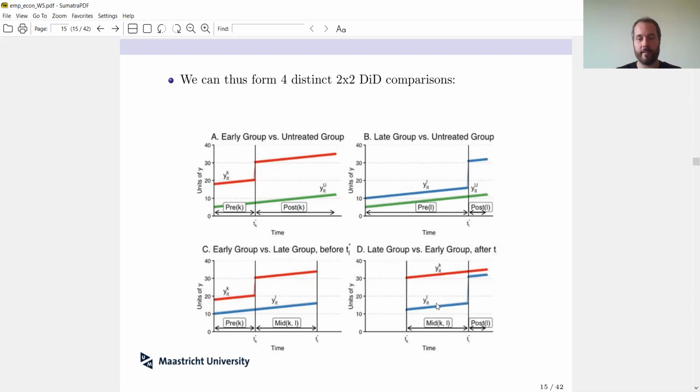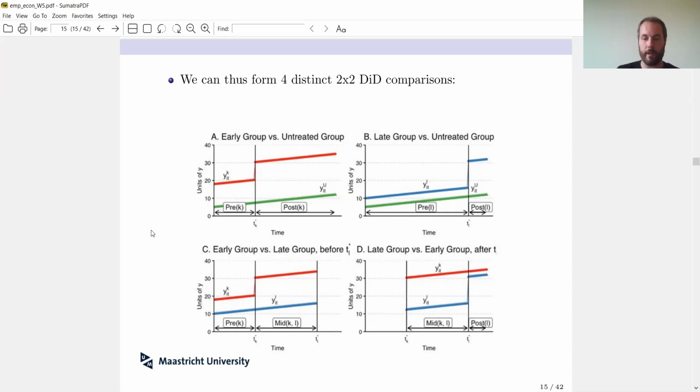So you see, in this particular case, the treatment group is the blue line, and the red line would now be the control. And you see what happens here. These red guys have received treatment already. So you have to be a little bit careful how you evaluate this overall. So this is a warning: you have to be careful when there's variation in treatment timing.